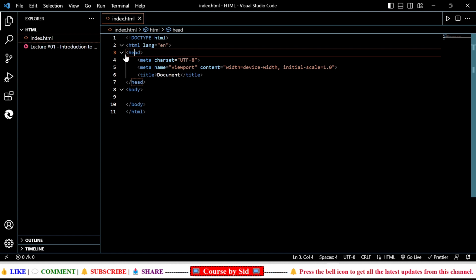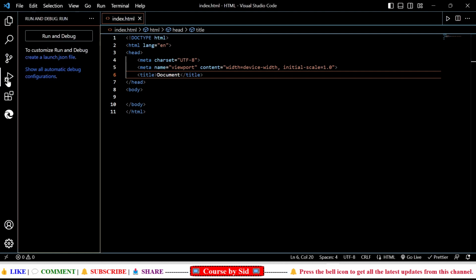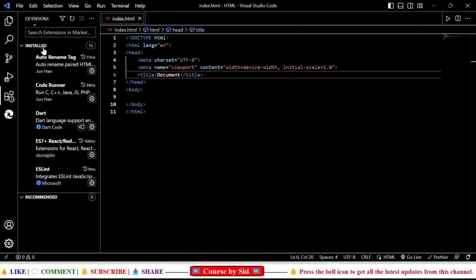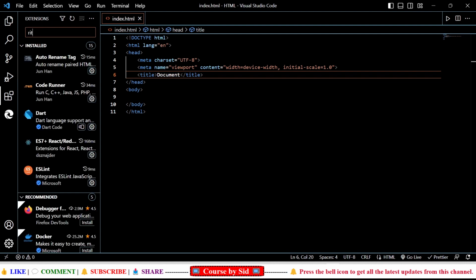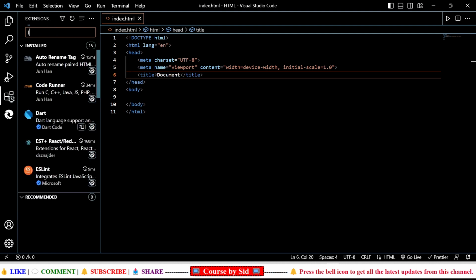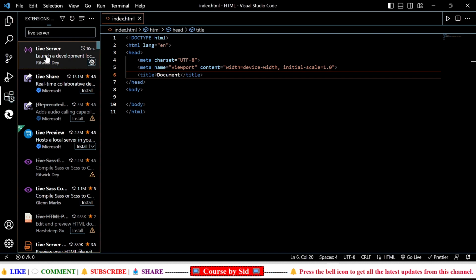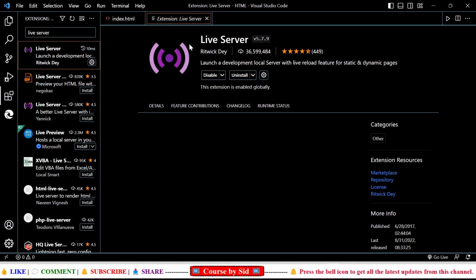Basically this title tag, just a second, but before that I would like to tell you that if you haven't installed this Live Server extension by Ritwick Dey, you need to install it.